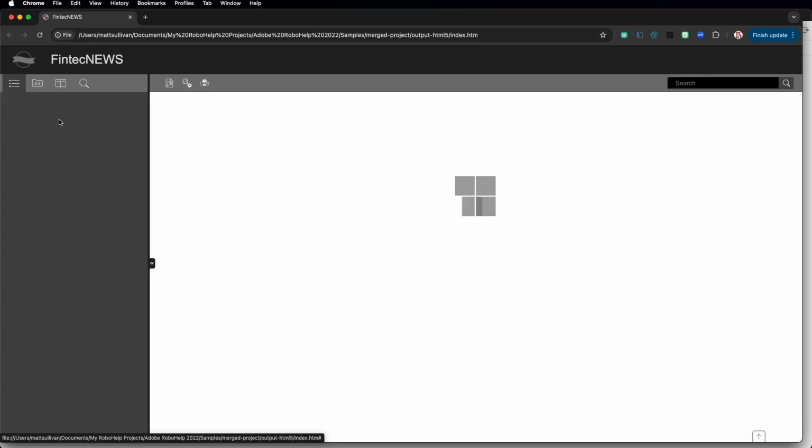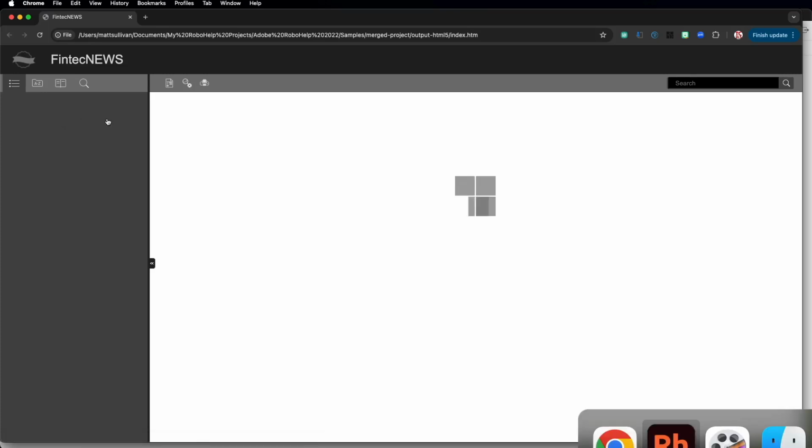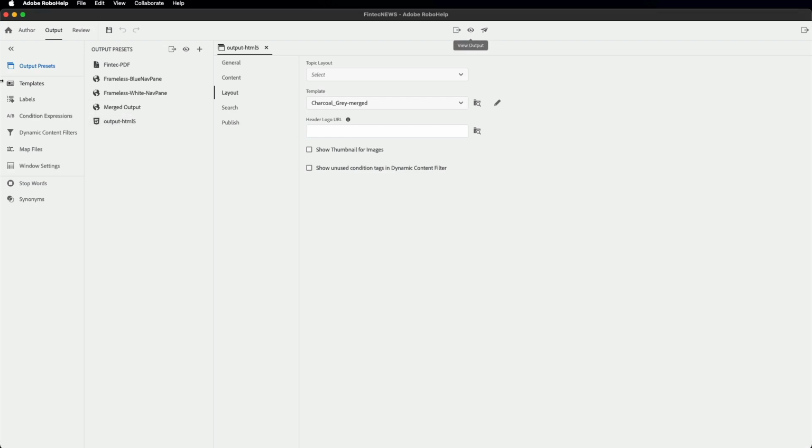So we've got to go ahead and go back into RoboHelp. Having created that, we should be good to go. We don't need to regenerate this project unless we make changes to the overall structure of the parent that will be the container. And maybe we change the look and the feel of something in the parent project, and then that would mean we would have to go through and do the publishing again of the parent. We'll go ahead and close this project.